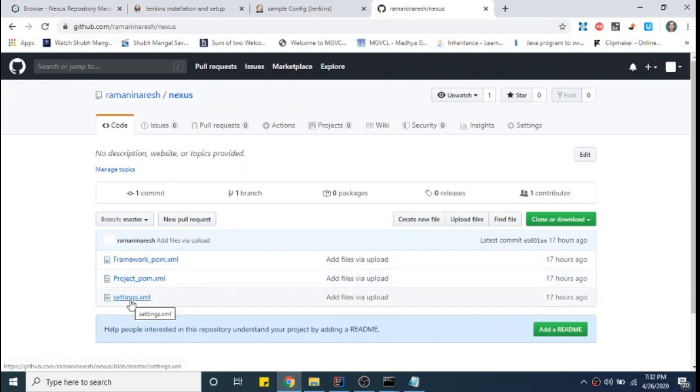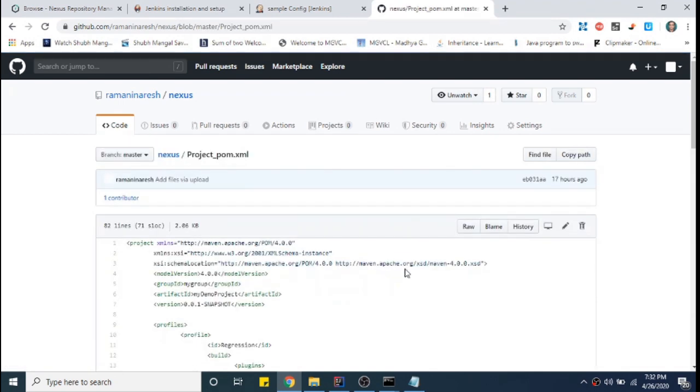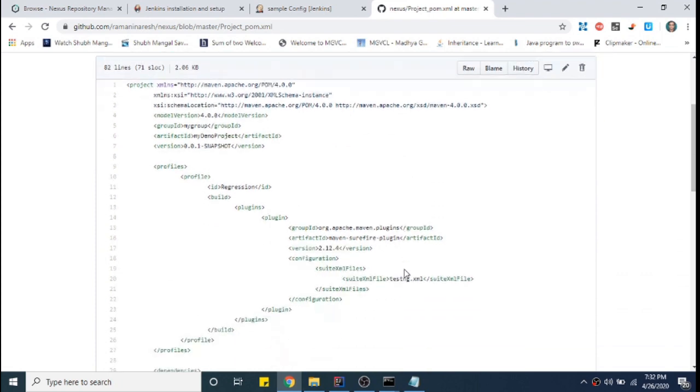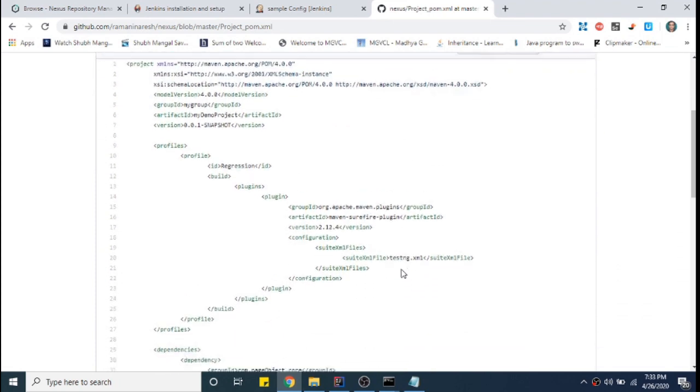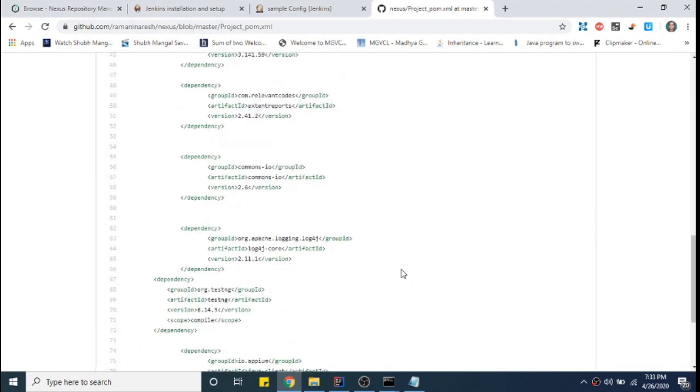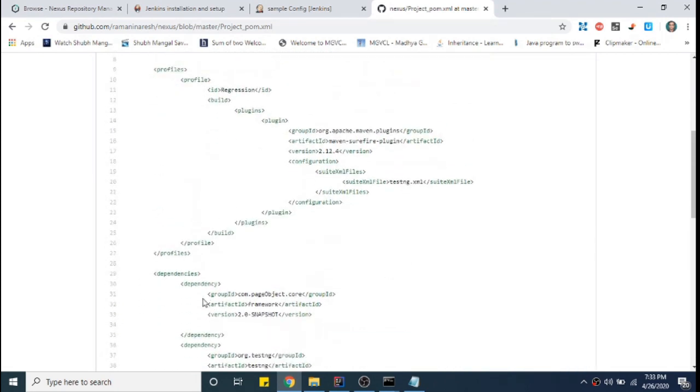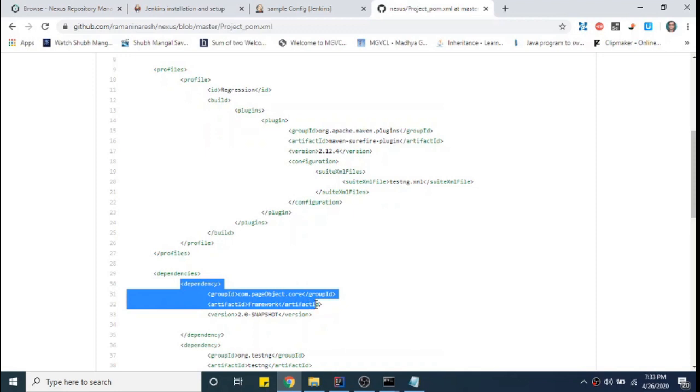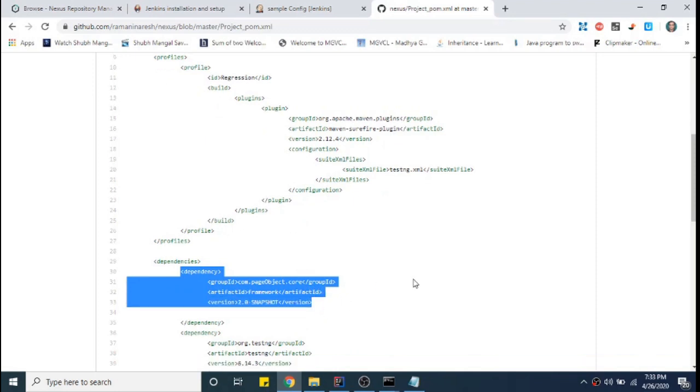This is the settings.xml file which I am talking about, and this is the framework pom.xml file, and this is the XML file which is used to download the dependency from Nexus. Here you can see the dependency which I have given for my framework. This will automatically download the dependency from Nexus itself. So all this code is on GitHub, so you can look into that.